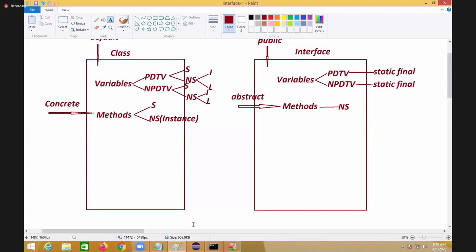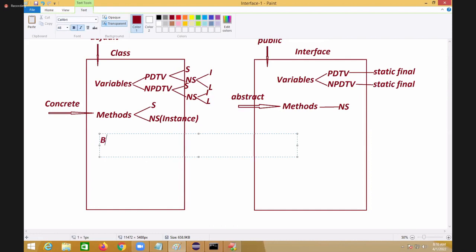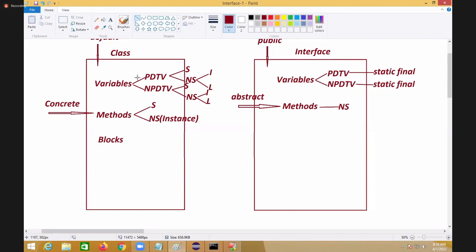The interface can be implemented to any number of implementations. The implementations take that abstract method and write the body. Now, class is declared with blocks. They are static and non-static.